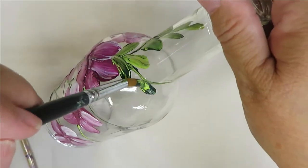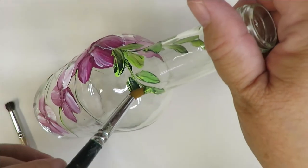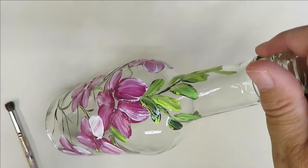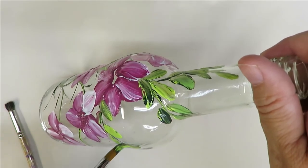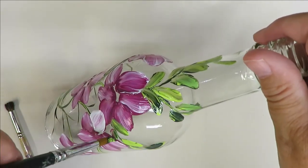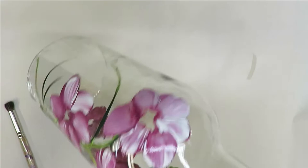See what I'm doing? I'm sorry if I'm walking off of the screen here. See what I mean? You can do your initial stroke and then come back in and add more color to it if you wish. And that one I picked up some of the teaberry on, which I didn't really need. But it's okay if you want to have that on there. Just have to be careful.